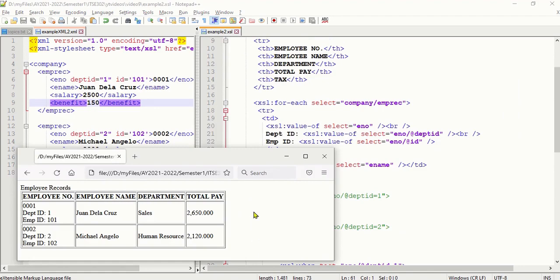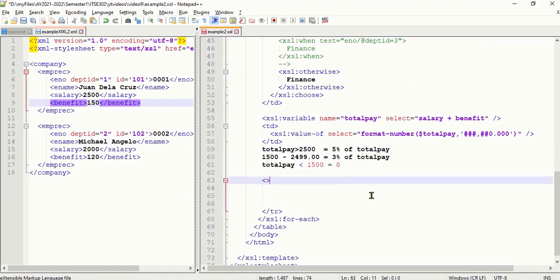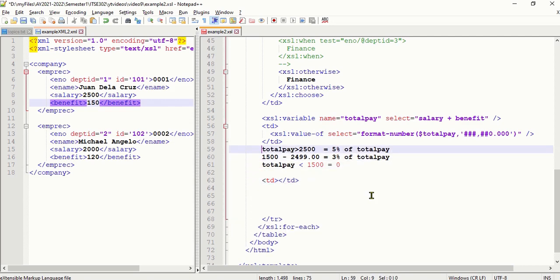Let's call it tax, using these conditions here. So it is based on the computation of the total pay. So if you wish to do that, let's continue. So TD, we have here, and closing TD. There you go.